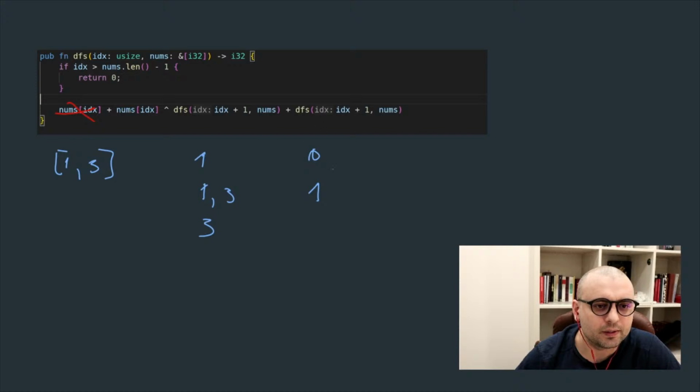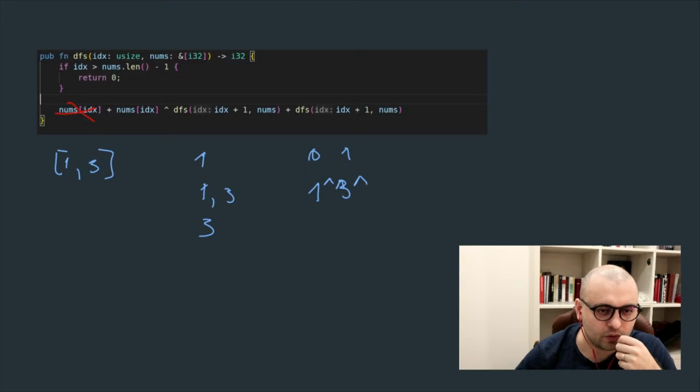So here, again, we try the first approach. Nums of 0 will be 1, XOR DFS of next, DFS of index plus 1. So index will become 1, which will be 3. So it will be 3 XOR.